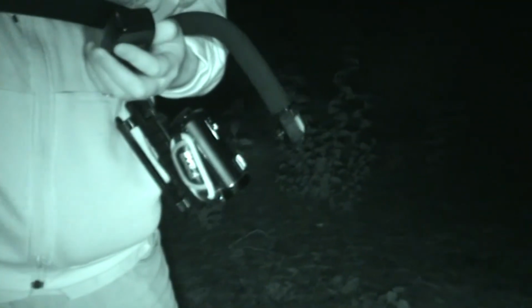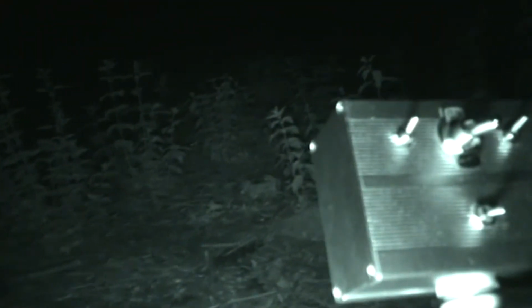Now, a lot of weird things happen just in this area, don't they? This is where I got that sighting of that. Yeah, it is. Shadow man. Exactly bloody here. So, the equipment looks like it's still there. I can't see the horizon. It is. It's still there. That is weird. I wonder if I go... If it's out in the floor. No.